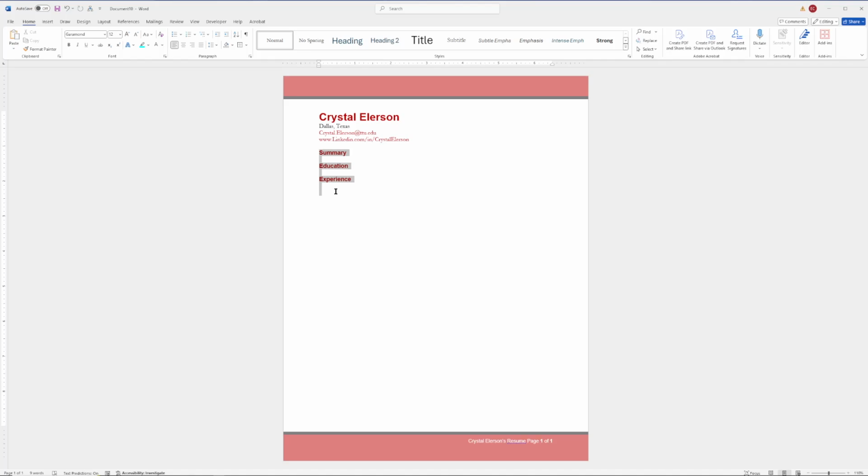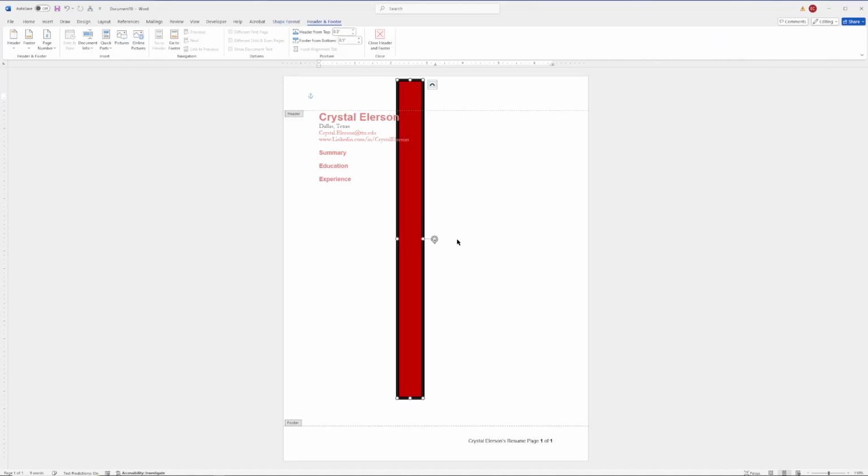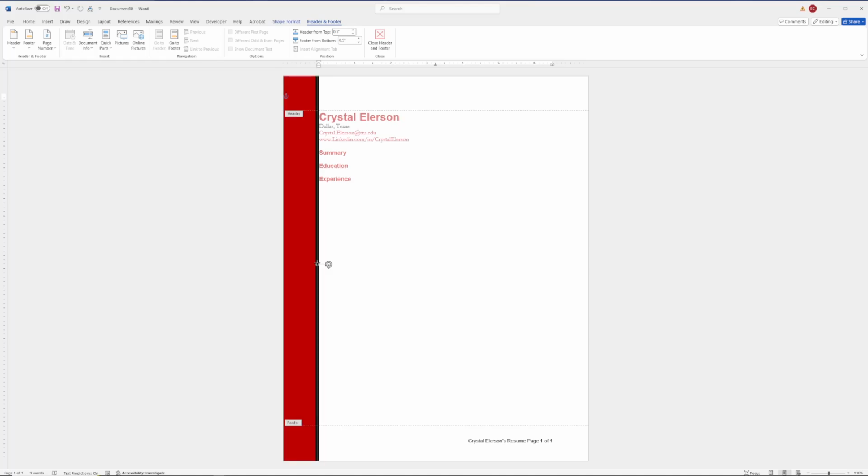You could, instead of drawing your rectangle across the top and the bottom, choose just the top or just the bottom, although it tends to look better when there's both, or where you choose the top but not the bottom. But you could also put this down the side. Don't get it too close to your text. We want to have some white space here because we want to make it feel comfortable and easy to read. And so at least a quarter of an inch away. And this would also work well for your document design.